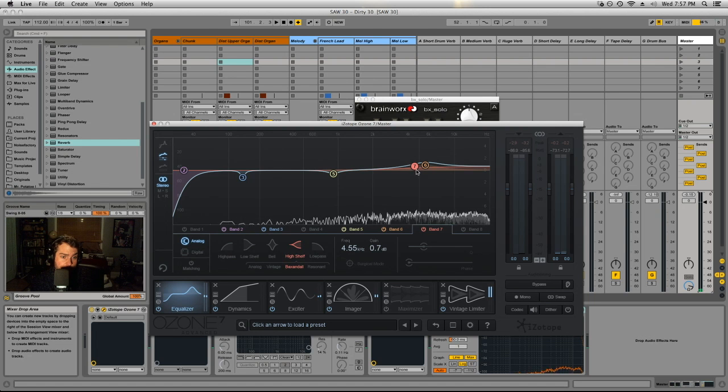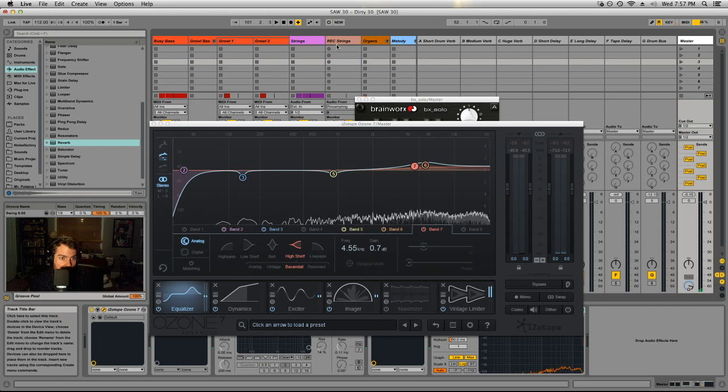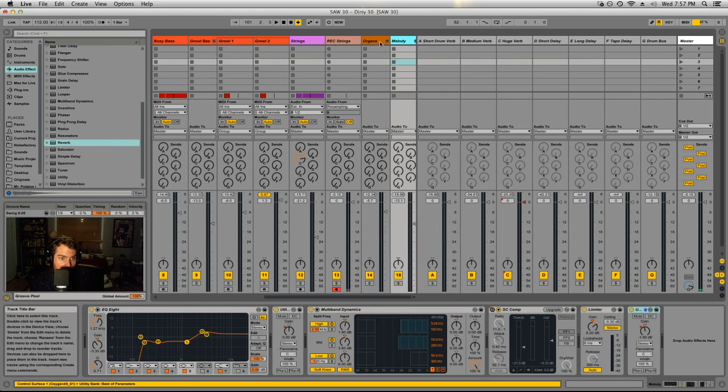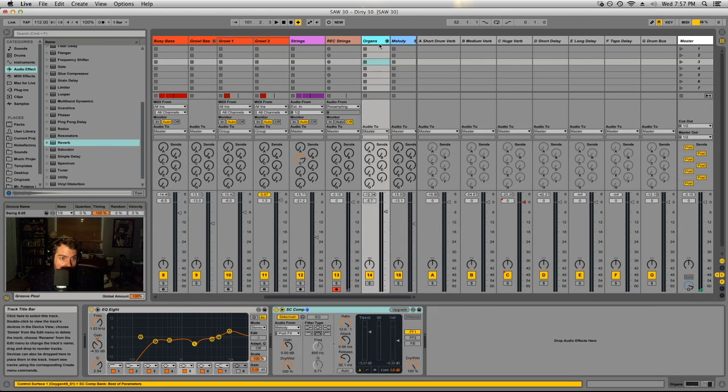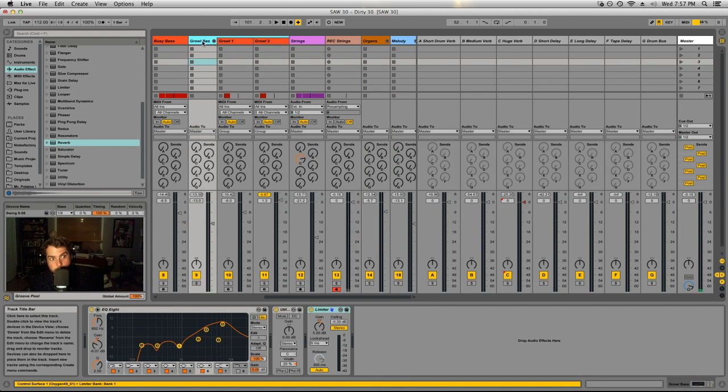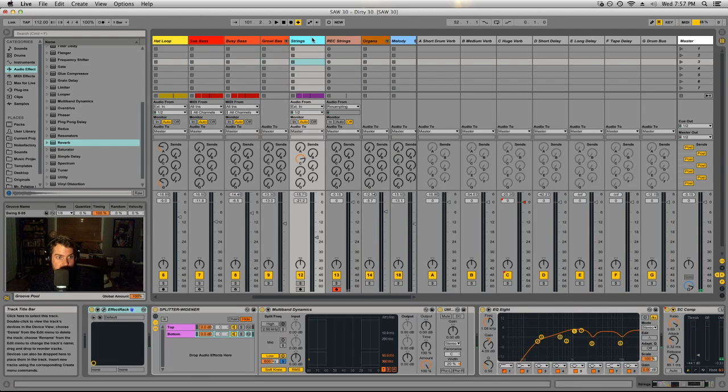Yeah, so I'm almost to the point where I don't have to bump this up at all, and that's why I'm grouping everything. It's really nice and easy to be able to do a bit of a shelf on the melody based on how much high end you want, shelf on the organ, and then cut out some of the highs on the basses, that kind of idea.